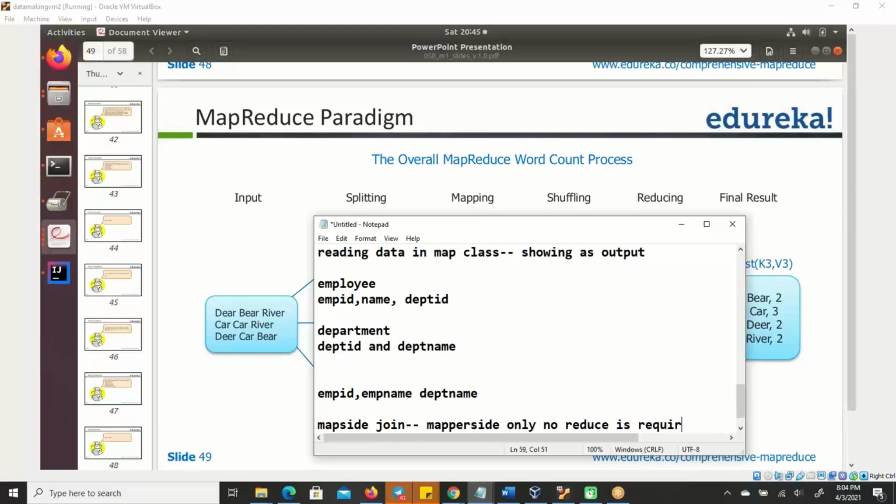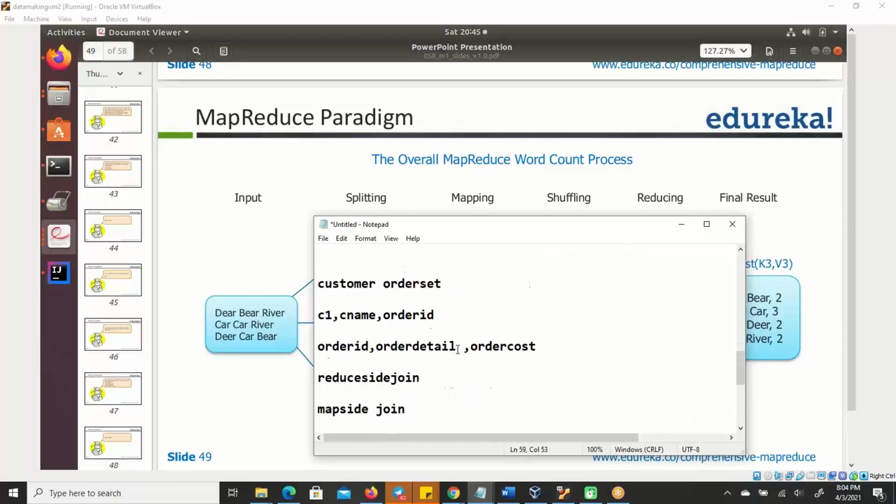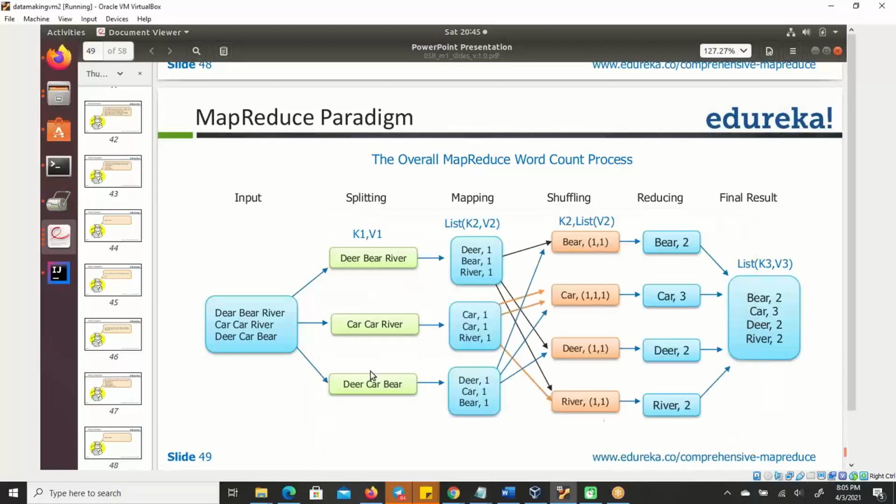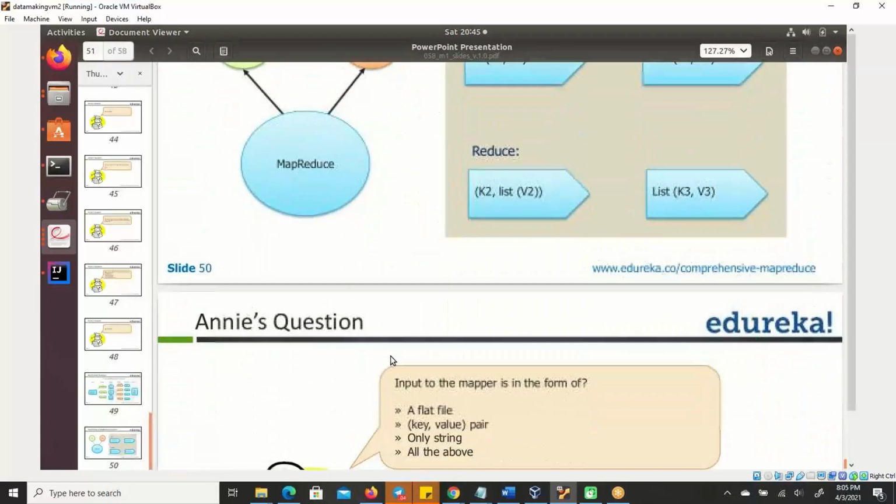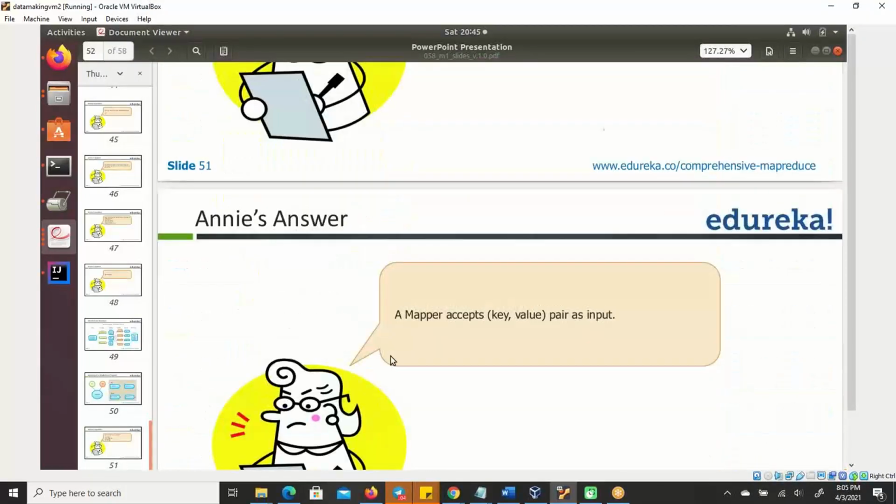But suppose I want to do a calculation on the reducer side, like in this order one. Here we need a reduce side join. Reduce side join is like if one customer has multiple orders and I want the sum of all the order costs of that customer, that I can do only in the reducer. Basically I have to identify the same customer, then aggregate all the orders and get the total cost of that customer's orders. So that is called reduce side join. There are many use cases, and we can use it in MapReduce.